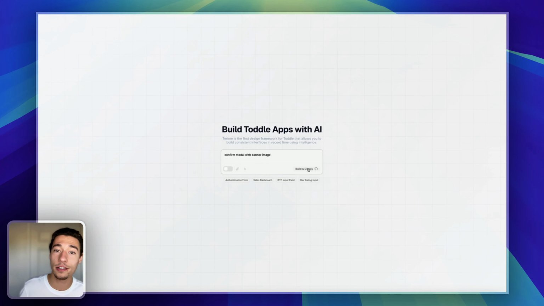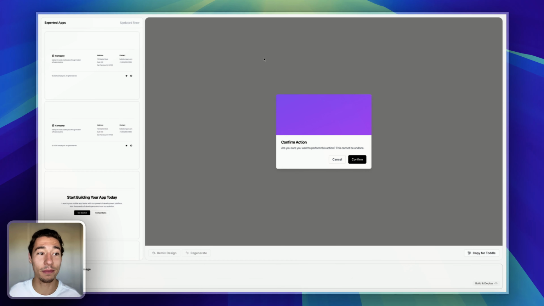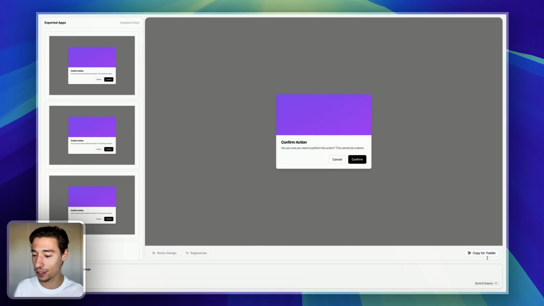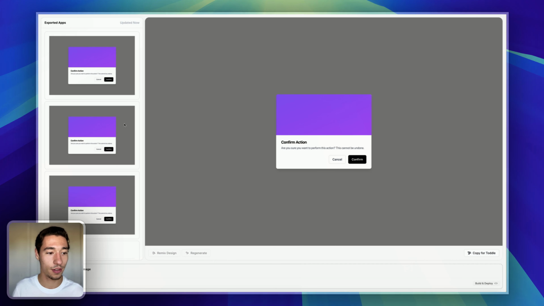Let's go on run and deploy. It'll take a little bit, and now it's using AI, machine learning, all that cool stuff to build this beautiful Toddle component. And you can copy that in one click. Here, copy for Toddle.